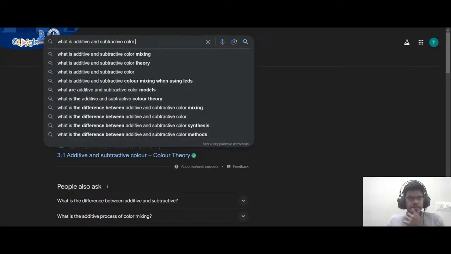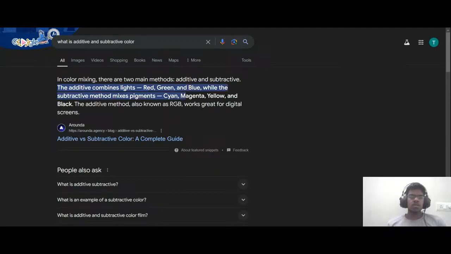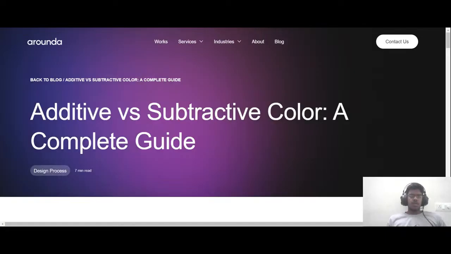In color mixing, there are two methods: additive and subtractive. The additive method combines light, while the subtractive method mixes pigments. RGB works well for digital, and CMYK works for print.